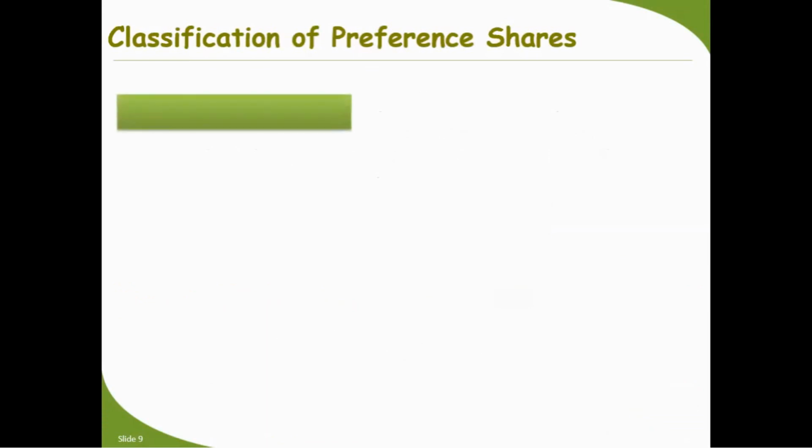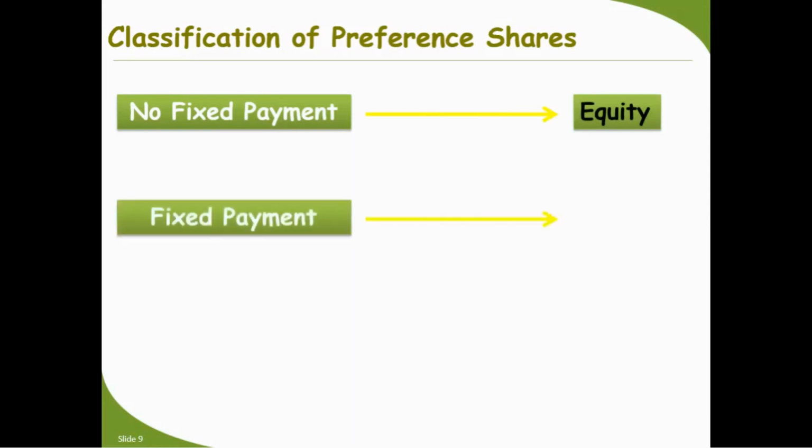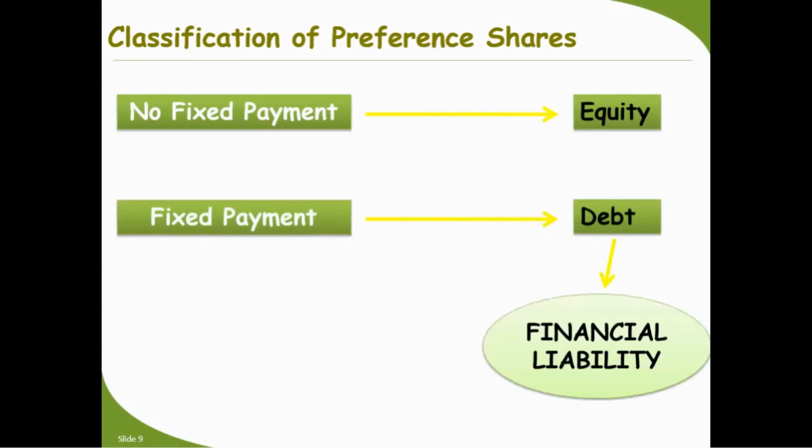Then, the next discussion is about how to classify preference shares. Their numericals we will discuss later on, how to calculate amortized cost. First of all, there is one possibility that you may have fixed payment, and another that you have no fixed payment. In that case, preference shares will be classified as equity. But if you have fixed payment, like redeemable preference shares of 5%, it means it has the characteristic of debt and it will be considered your financial liability. It is your financial liability when you have fixed payment. If against preference shares you don't have fixed payment, it will be classified as equity. But if you have fixed payment, then it will be classified as debt, which is your financial liability.